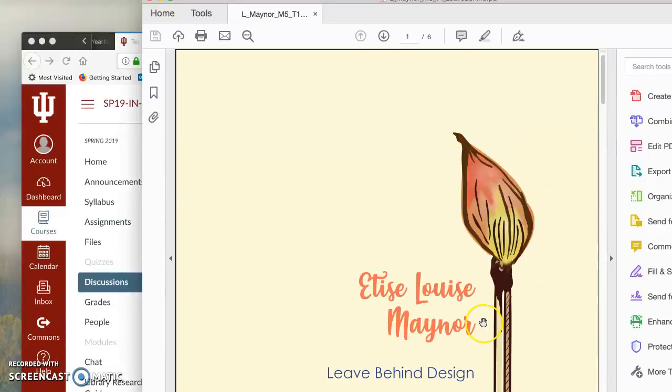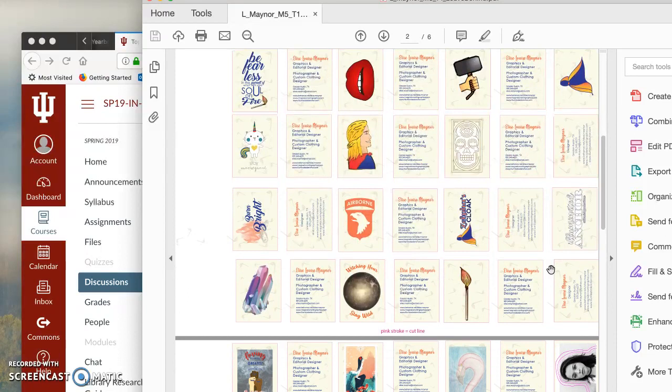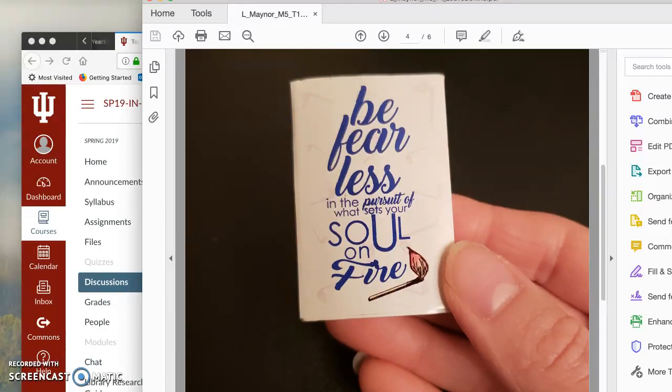And go to this person. Okay, so she's an illustrator. She really likes doing her own drawings. So she made matchbooks. So you can see, she had a real distinct style. So what she did is she made a bunch of these and crafted little matchbooks.